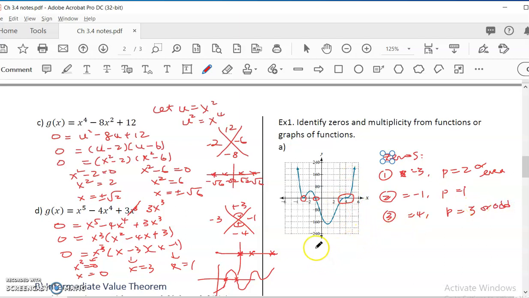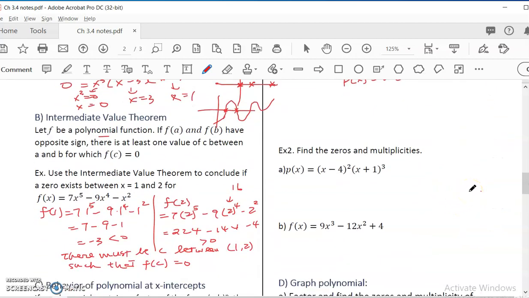And then we can also know that the function itself would have factors containing x plus 3, x plus 1, and x minus 4. For x minus 4, because it's odd, we say to the power 3. And x plus 3, because the 0 is -3, because it's x minus h, right? So if you have -3, it becomes plus 3. So this is a power of 2. Of course we have some other coefficient, like an a, but by looking at this graph, you can write the function out like that, matching all the zeros, basically reversing the 0. You can say x is equal to -3, so you add 3 on both sides, and it becomes x plus 3.